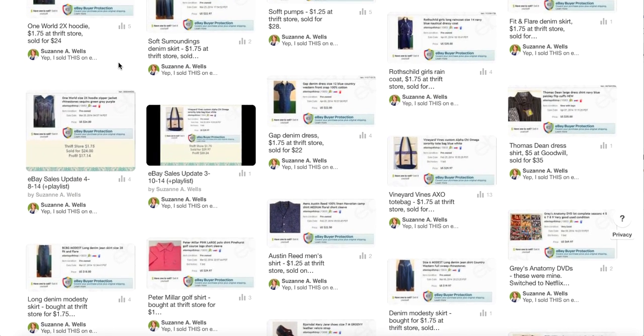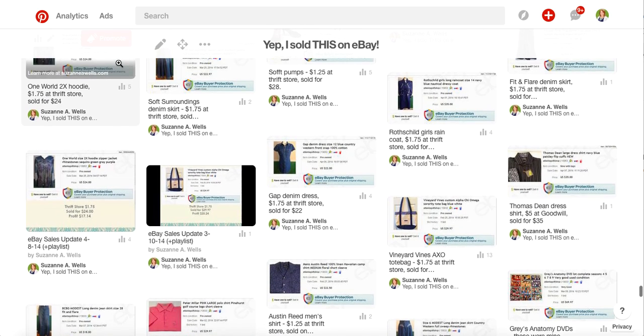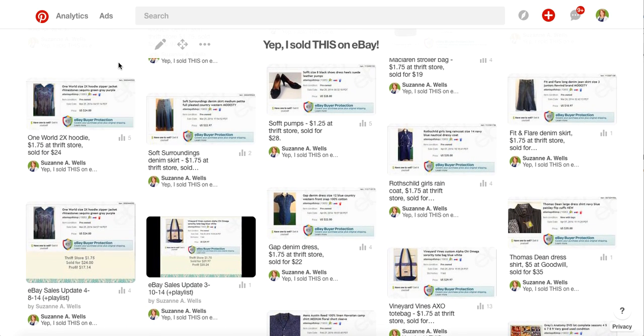So that is a brand to look for in the sublimation tops, which are the multicolored tops with sequins. I've got a video on sublimation tops. I'll put that link in the top right for you also, so you can watch that. But that is definitely a word to use in your titles.